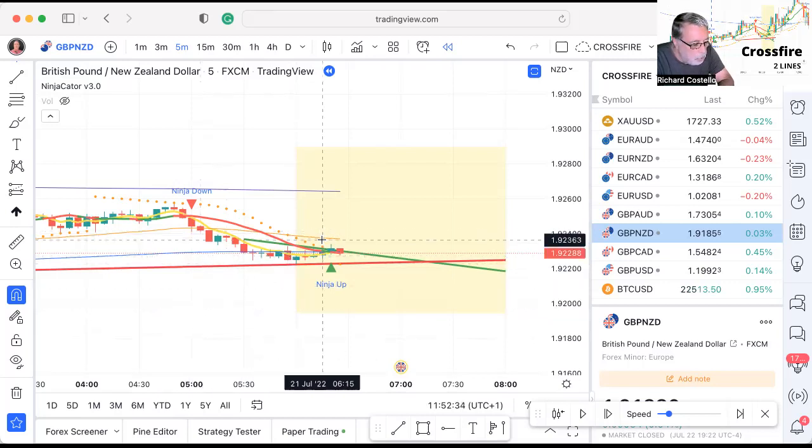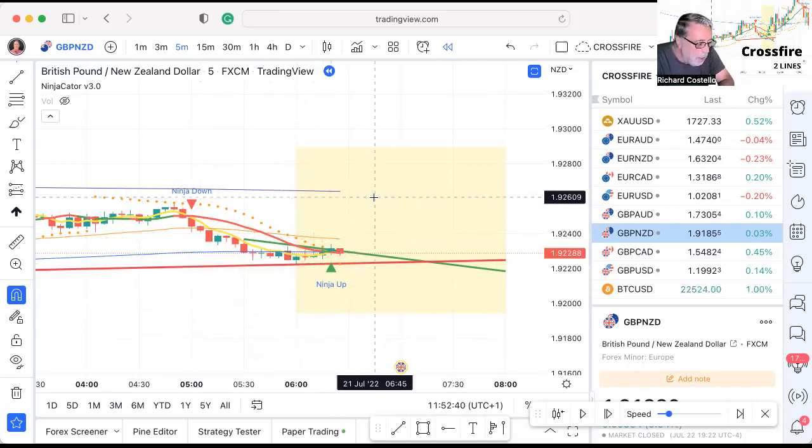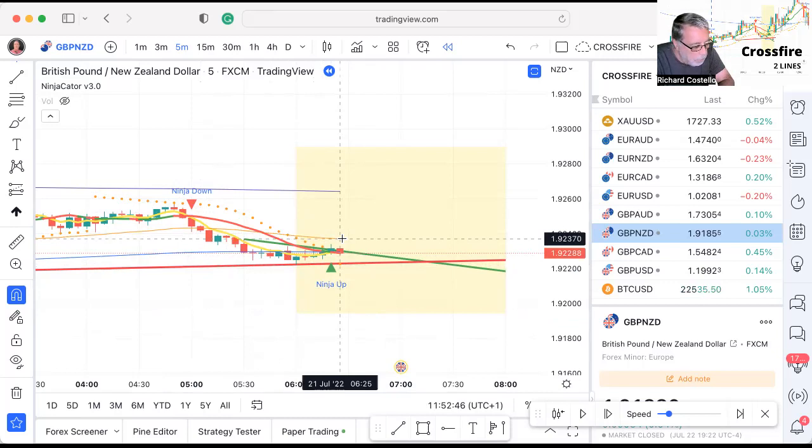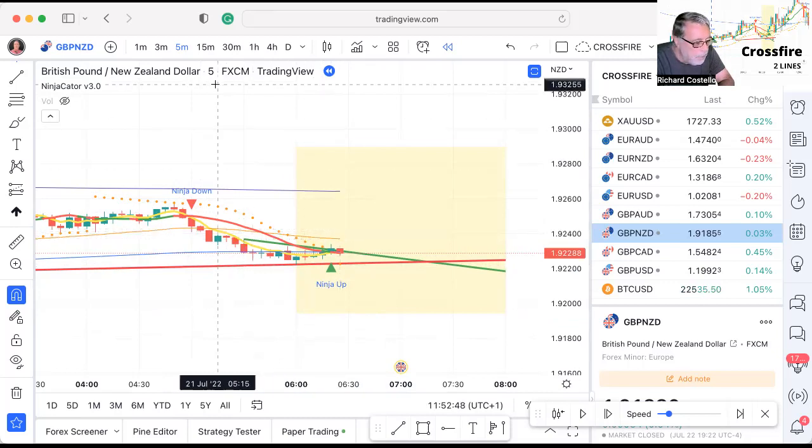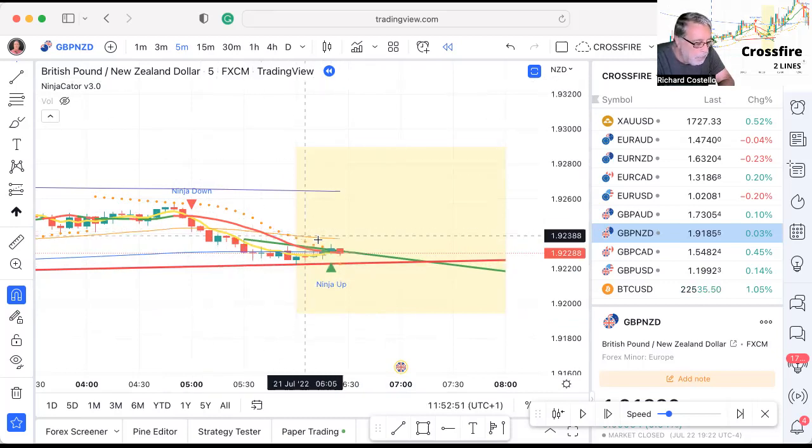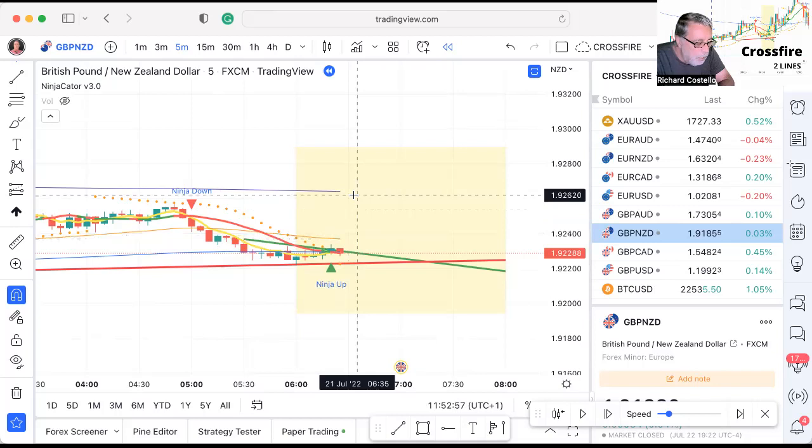But in the meantime, I'm looking at two other things on this chart. You see this orange line here and this blue line here. Those are what we call moving averages. The orange line is the average of the last 50 candles. In this case, they're 5-minute candles. So over the last 50 five-minute candles, the average price has been at that orange line there.